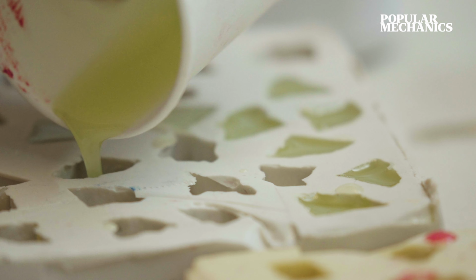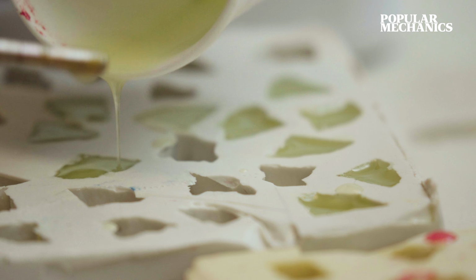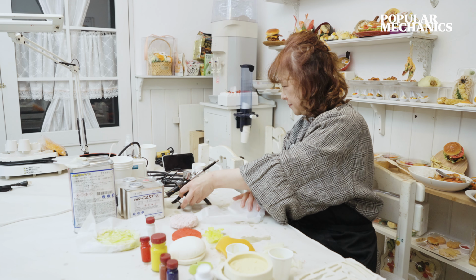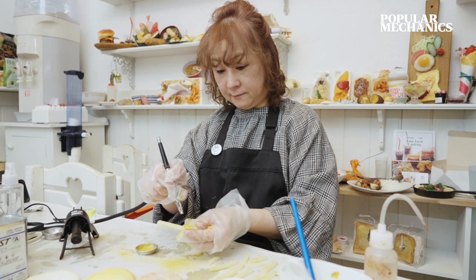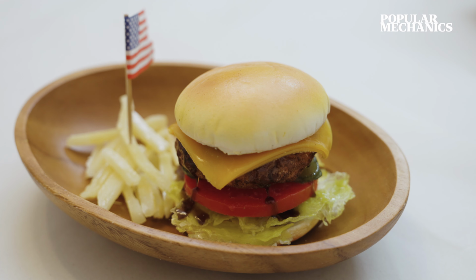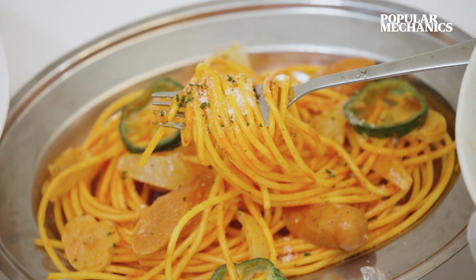Noriko started learning her fake food art form in 2016 by first creating artificial sweets. Not having much of a sweet tooth, she soon moved on to more varied food and opened her own workshop in 2018. Although she creates fake forms of many Japanese staples, she prefers to craft the Western-style foods she loves to eat herself. Stuff like hamburgers and pasta.